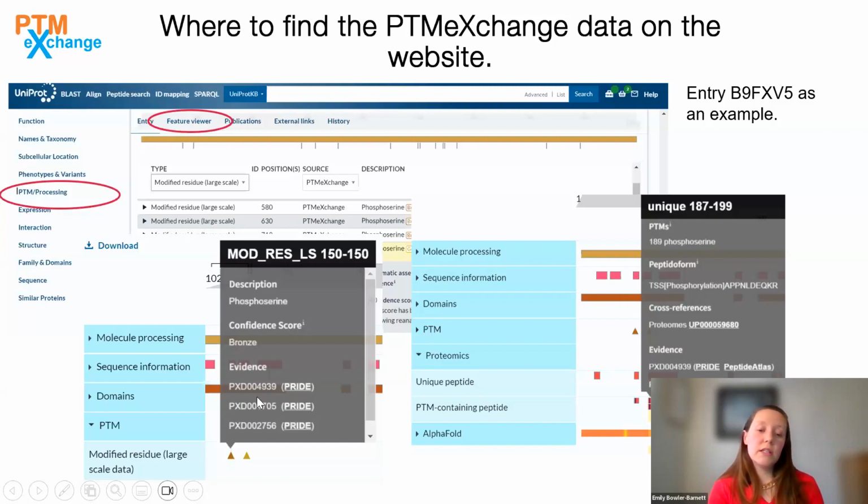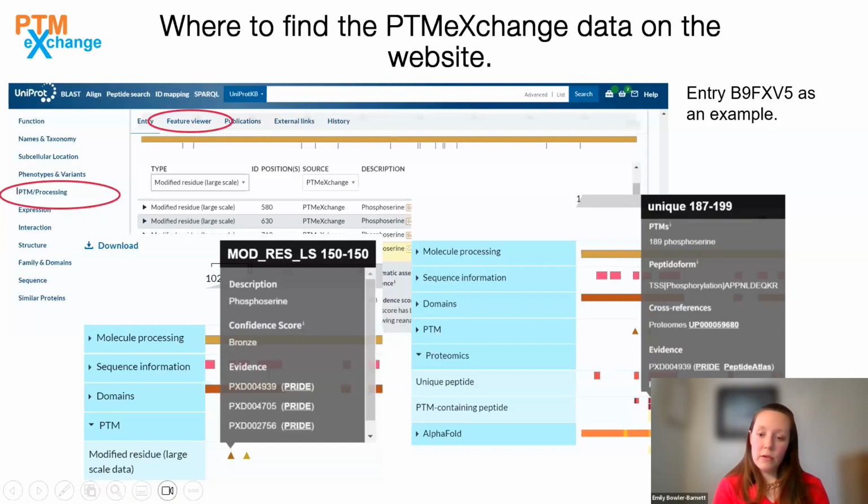If you want to see this in a peptide context, you can click the Proteomics tab, and that opens up and shows you unique or non-unique peptides, and then any peptides that have been mapped containing a PTM. So in this case, your peptide is a little pink bar here. And then within that peptide, that navy line is your PTM.